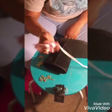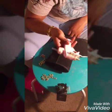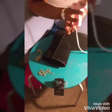Alright, you guys, so for this tutorial you will need your glue gun, some glue sticks, and scissors or a box cutter to cut out the fur, and that should be it. I don't think I'm forgetting anything.